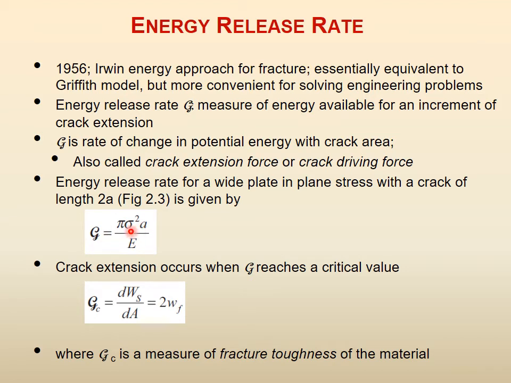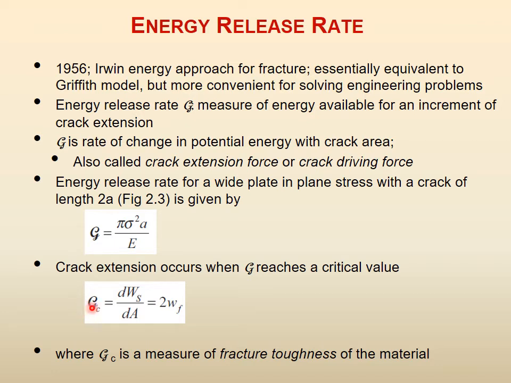Now if you increase the stress, the crack will slightly increase also, and you will have another value. So it was G1, now it is G2. You increase it furthermore, it becomes G3. So the energy release rate is increasing until it reaches a critical crack size. So this will now be a critical value of the extension, right?